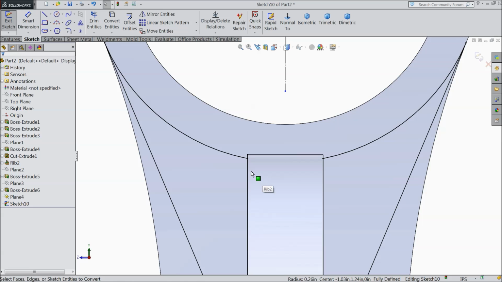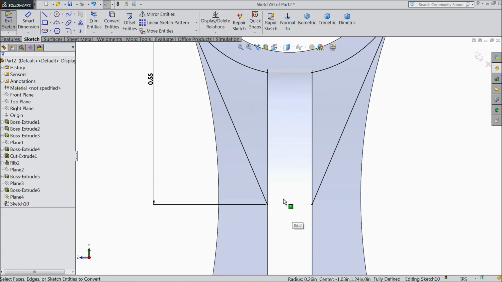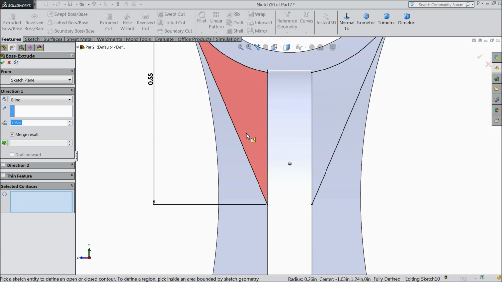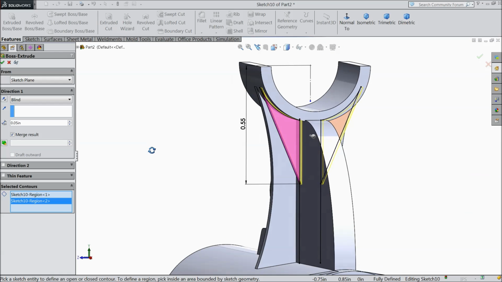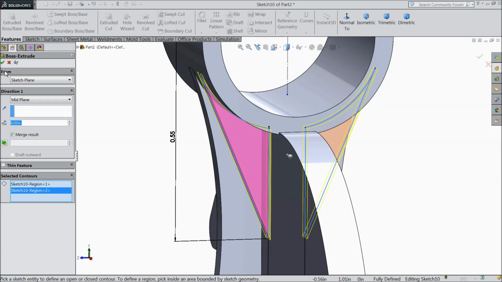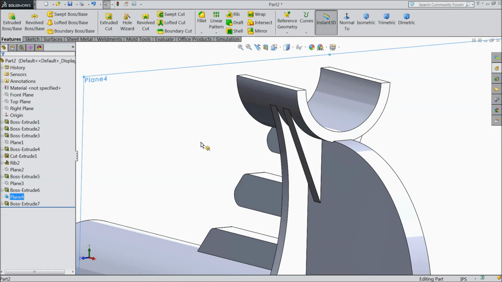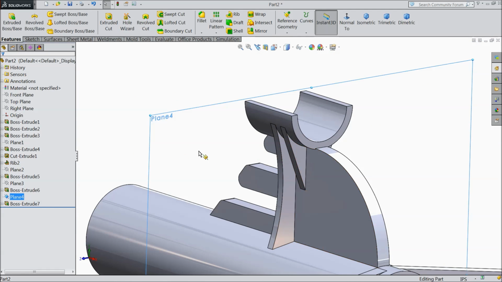Now this is converted. Select this face and this face, because only these two faces we are going to extrude. Choose mid plane. Select OK. Now see, the rib support is created here.